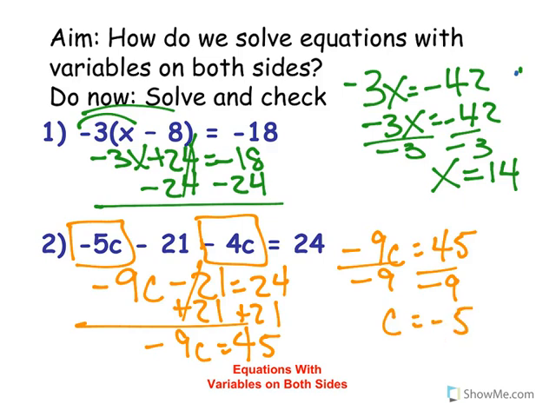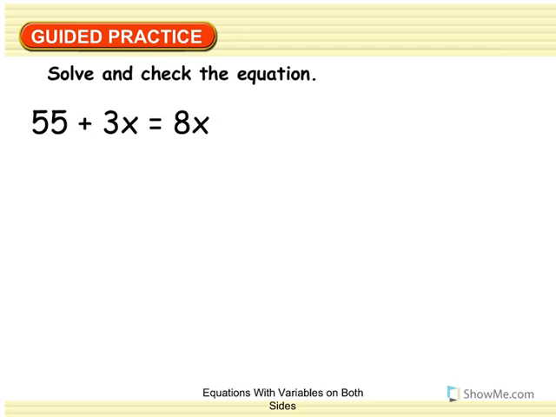Now, again, the one thing that we really haven't seen, and then we've pretty much covered everything there is to say for the most part about multi-step equations other than fractions and decimals and stuff like that, which doesn't change the way we solve them, is what happens if you have variable terms on both sides, right? So if we look at question number 2 here, we have variable terms, but they're on the same side of my equal sign, right? The equal sign's like my barrier. So let's take a look at something like this. I've got like terms, but they're on different sides. And again, this is my equal sign. This is like my barrier here.